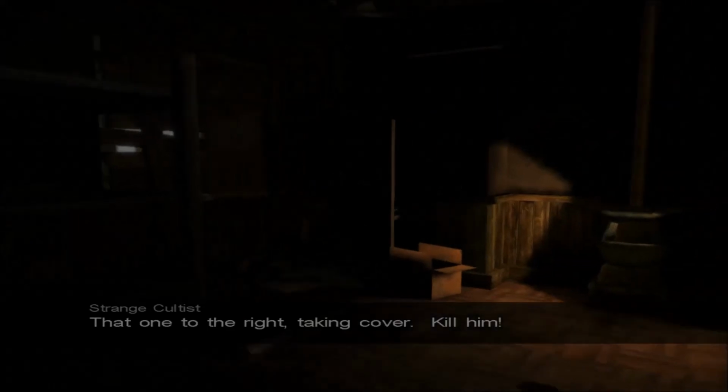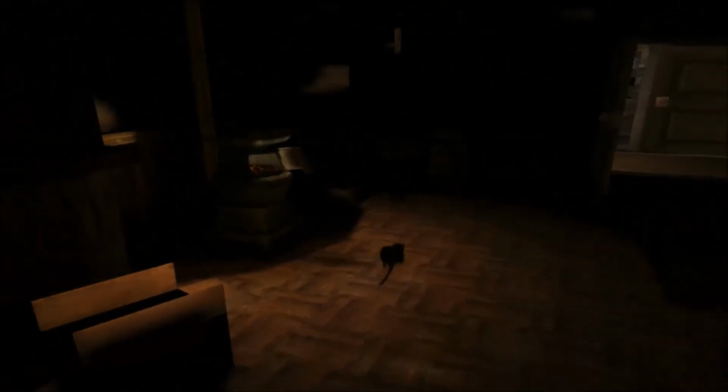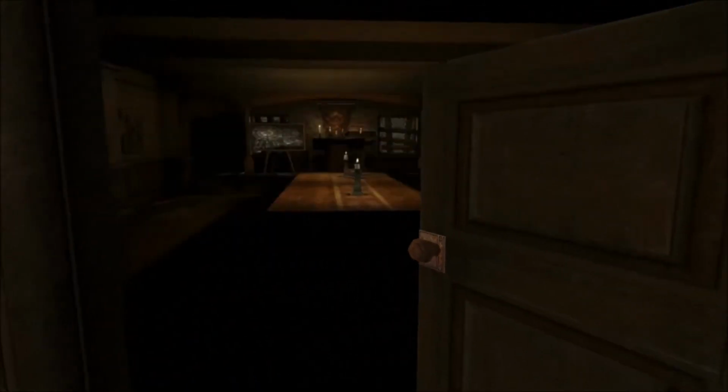Too dark to be sure, but that rotting smell tells me these shelves are used for storing food. Probably food, and the rats have been at it. Nothing of interest. Okay. So you just cycle through the dialogue, pick up every last piece of information. I don't think there's anything else in here. But we do have what appears to be a strange room through here.